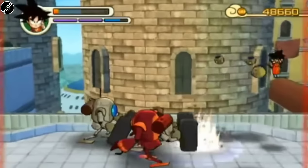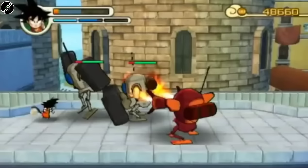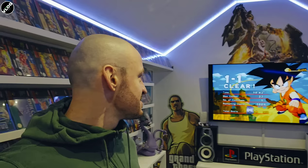Because it's in like a 2.5D plane, sometimes it doesn't quite lock onto the enemies. But once you get used to it, and if you're a fan of Dragon Ball, this is a must. It plays like an episode, a lot of narration, a lot of anime cutscenes and stuff. And yeah, I can see why it's quite an expensive game. Definitely, if you're a fan of platformers, I love colourful games like this. So yeah, it's right on my street. It's definitely one I could see myself playing again.